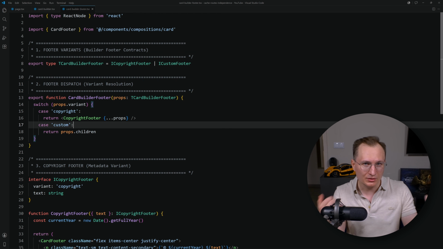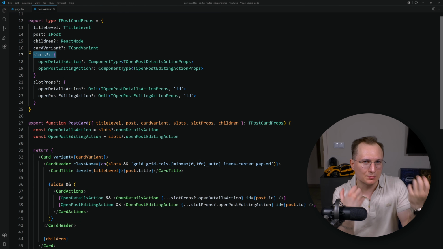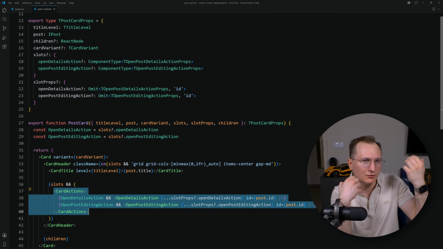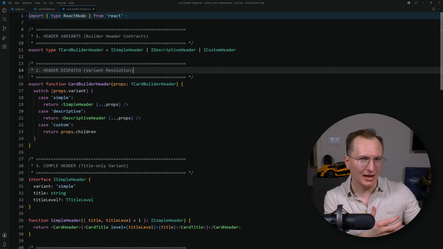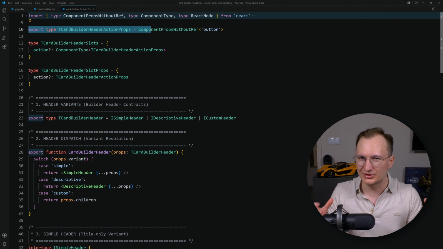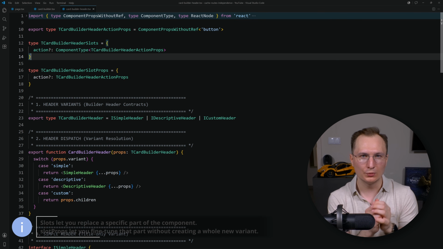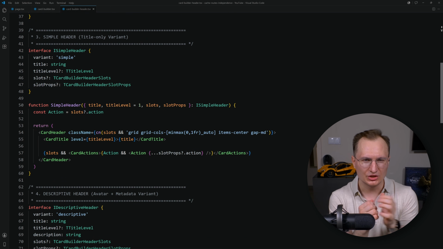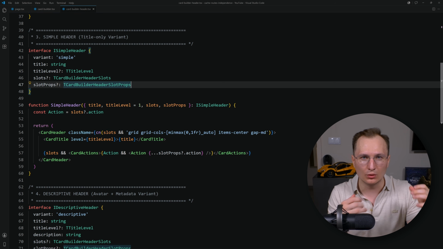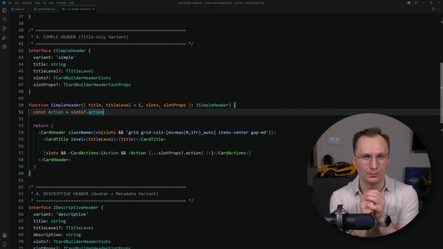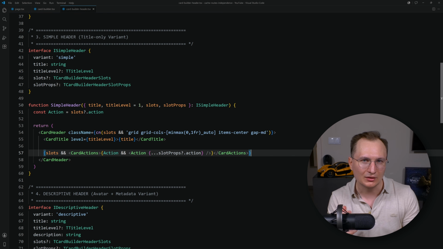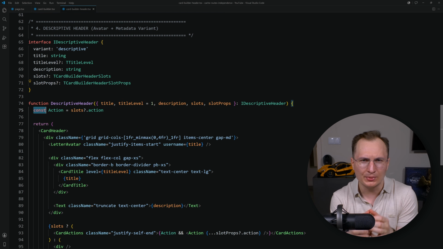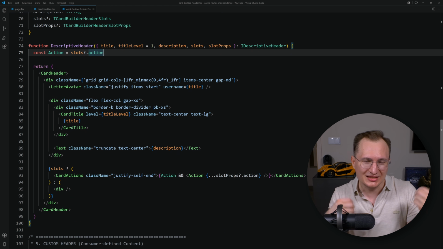If those exceptions appear constantly, it doesn't mean Builder is bad. It means the component or the design system is not ready for that level of abstraction yet. And even in those cases, Builder can be extended. If you need precise customization for one specific part, we can use slots or slot props. Don't turn the whole section into a new variant, just give the developer a way to replace or fine-tune the exact fragment they need. Builder doesn't have to cover absolutely everything through configs. Its job is to hide repeated structure and provide a nice API where scenarios are already stable enough.